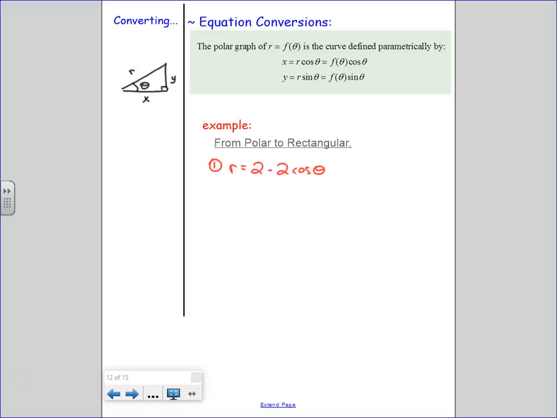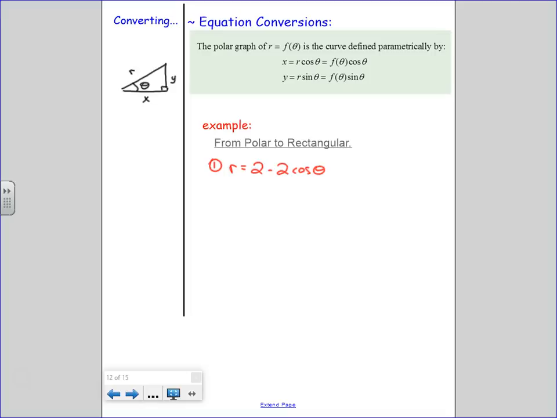You can multiply both sides by r. We could multiply both sides by r. It's going to make things a bit more complicated than we necessarily want them to be. What were we trying to do? If we're just trying to convert the equation to rectangular. Well, f of theta will equal two minus 2 cosine theta. The whole thing, right? It's r equals f of theta. I'm just trying to get to rectangular.